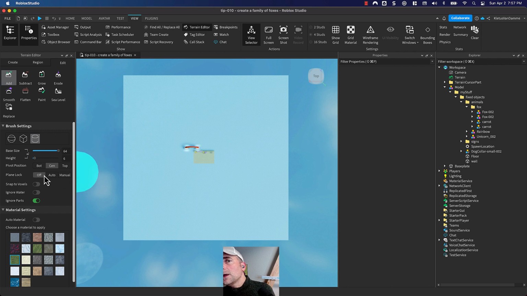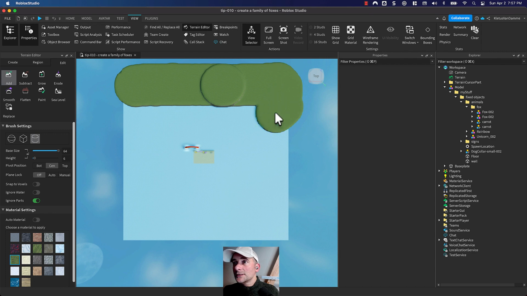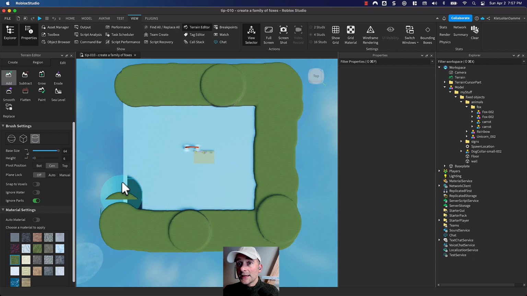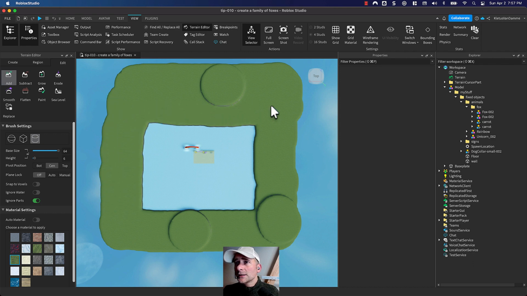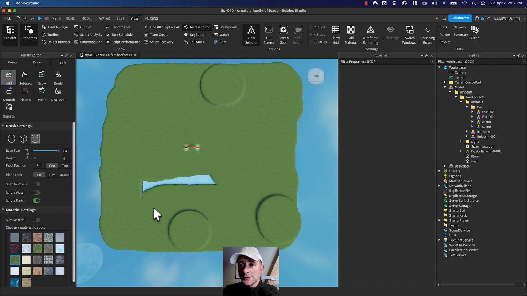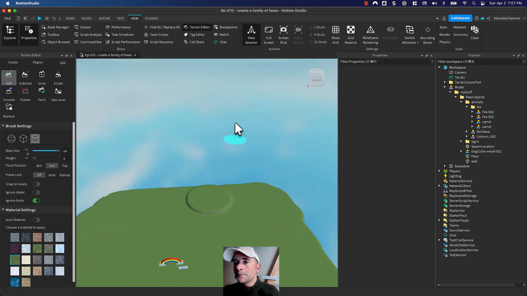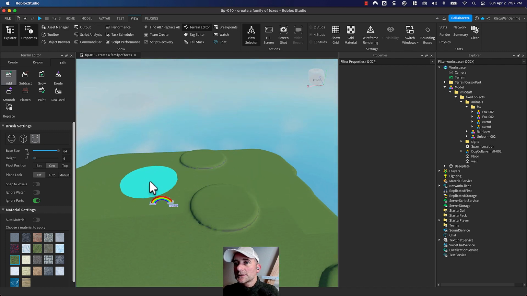All right, so we've got plane lock off. You can lock yourself to a certain plane. Well, don't worry about that. All right, so I'm just going to start covering everything with this 6-unit tall terrain. And I'm even going to cover all the assets I have in the middle, because then I'm just going to pick them up and put them on top. So what I'm doing is I'm just dragging this disc around, and you can see in a couple places it kind of skipped up. So look what we've got here. So I could just plink more little discs around like this.